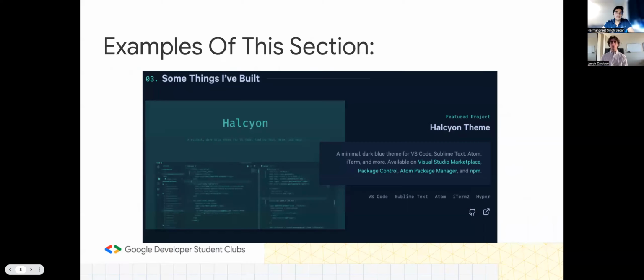We know it can be pretty difficult to get an idea of how you can organize your projects and still feature all of the aforementioned details, but we'd like to show you two unique examples of this section that do a great job. This first portfolio is highlighting a programming project someone created that is a color theme for several code editors. They include a visual of their actual work, along with its name, a brief description of what they used to make it, and quick access to the actual code and even a download page using small icons near the bottom.